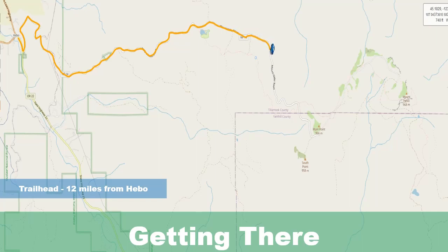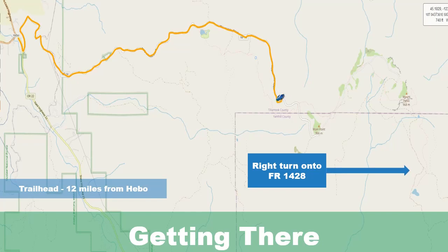When you're less than half a mile from the trailhead at South Lake, you'll need to turn right onto Forest Road 1428 to approach the parking area at South Lake Dispersed Camping Area. Be advised that using automated directions generated by a Maps app from your location to this trailhead may lead you astray on unnamed logging roads that may or may not be open. I would advise you to stick to this recommended route unless you are familiar with the area and other ways of getting in.